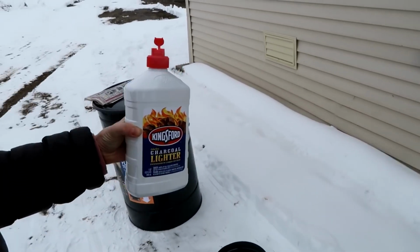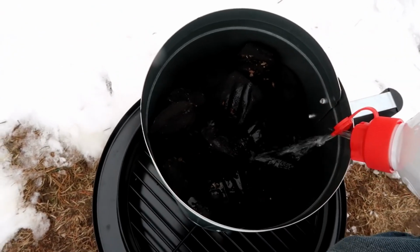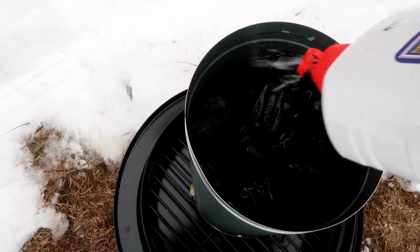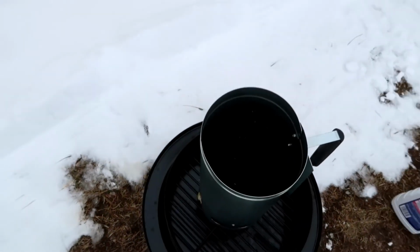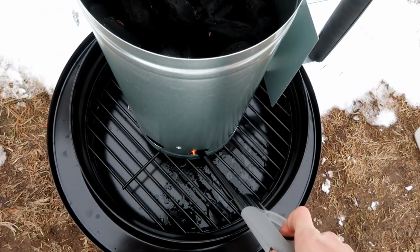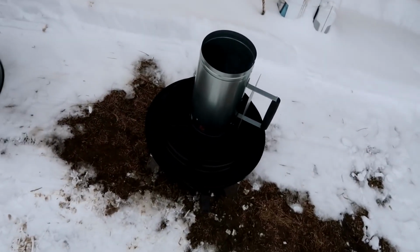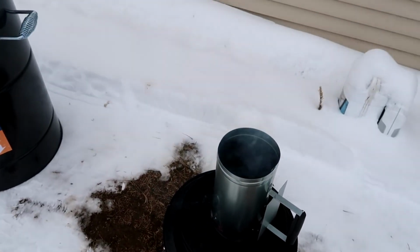Now you have to be careful. We're gonna take this and try and do this one-handed, and give it a good dousing. Just like that. As you can, light it down below. So we're gonna let that do its thing and come back in about 10 minutes and see how it's doing.